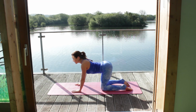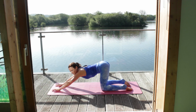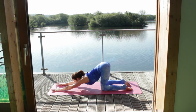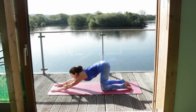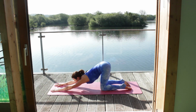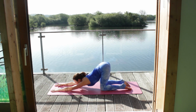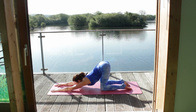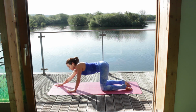Good, and then coming all the way back to centre, take a stroll forwards with the hands into what we call puppy pose, letting the head and chest just fall through the arms. This is a nice one if you have tight shoulders, if you do lots of driving or computer work. Glancing up at the fingertips to get that squeeze in the shoulder blades. Good, and then taking a stroll all the way back to that all fours position.